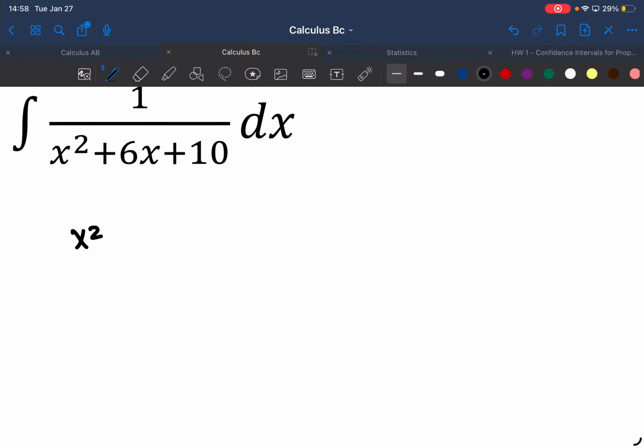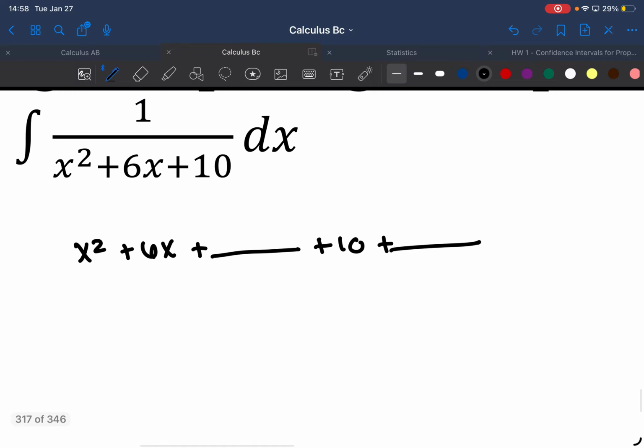You're going to take that polynomial, x squared plus 6x plus blank plus 10 plus blank. This is how I teach it to Algebra 2. The reason we're adding in those blanks is because ultimately we're going to add 0 to the problem. We want to do this because these first three terms we're trying to make a perfect square so we can rewrite this. If we look at the b value, which in this case is 6, we're going to divide that by 2. So what's 6 divided by 2? 3, and then we're going to square it. What's 3 squared? 9. So we're going to add 9 and then subtract 9.